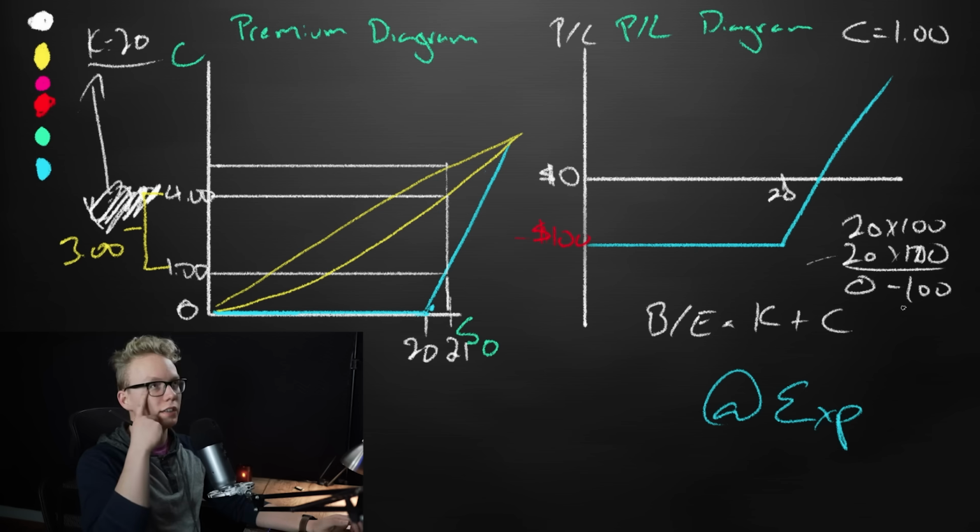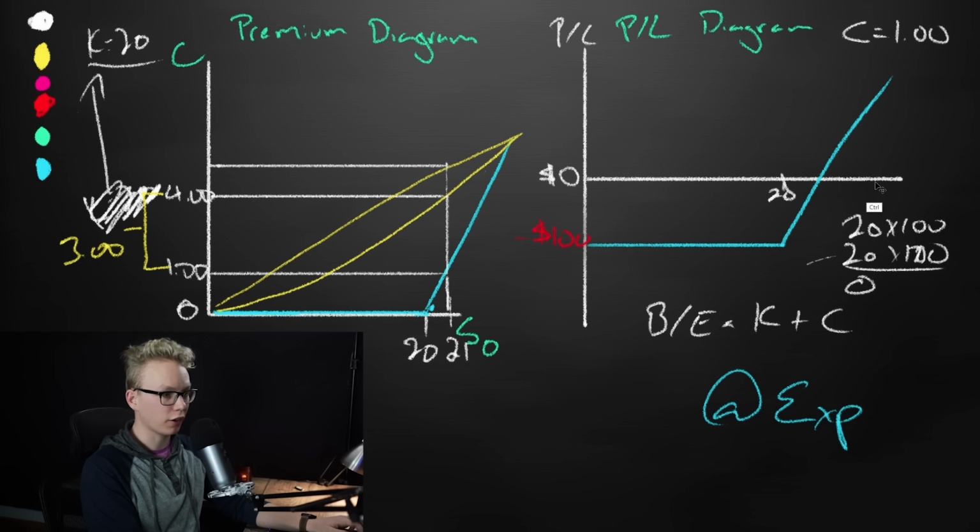Okay, so let's think about that then. How do we make up that $100? Well, we have to hope that this gets $1 in the money, because think about it. If we can exercise at $20, but the current share price is $21, we can sell for $21 each, and we are going to make $100 profit. But we give up the call premium, it goes to the option seller when we exercise, so we lose 100 and we are at break even.